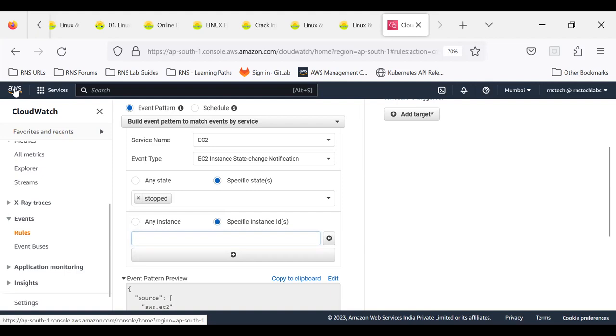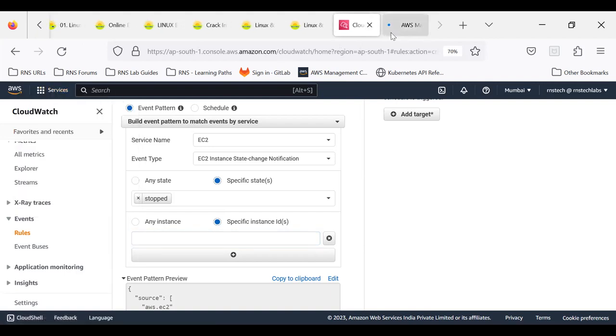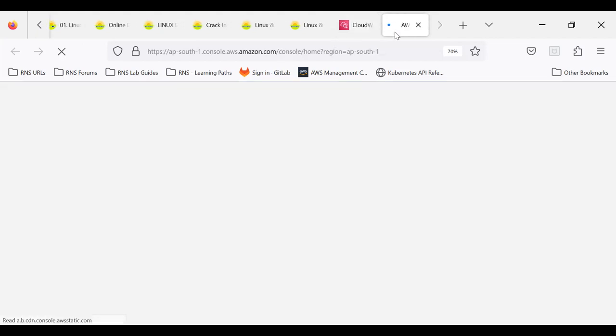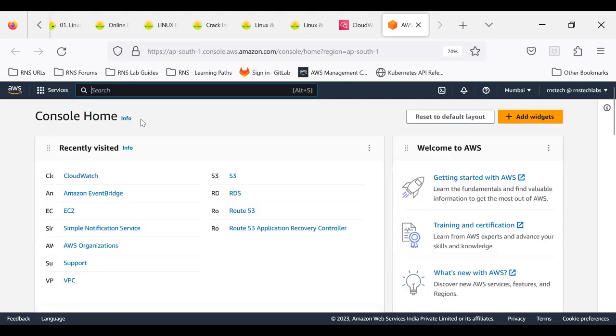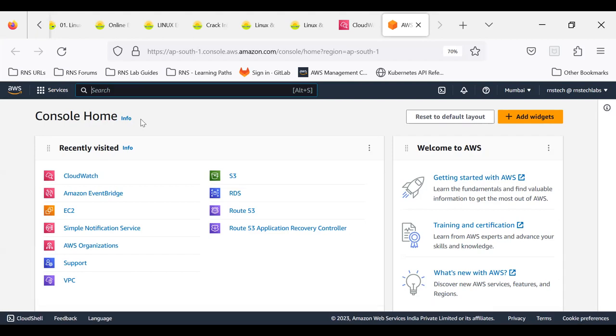How do you get those instance IDs? If you have selected that instance in the EC2, we'll get the IDs, right? Events are very, very important for real-time notifications.